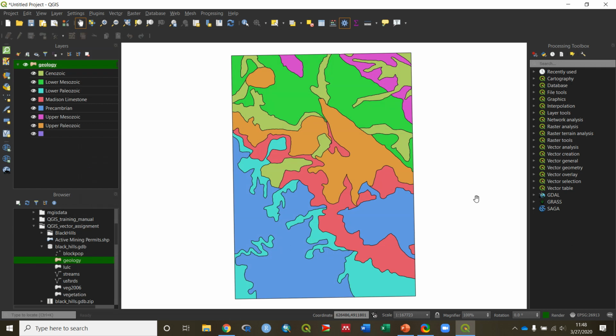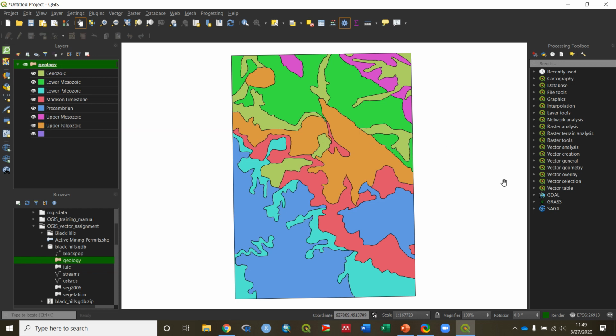Now let's say I want to do some geoprocessing and I want to put my output into a GeoPackage geodatabase. You've done this if you've done the tutorials in the QGIS training manual, but I'll go over it again really quickly. Let's say I want to make a buffer around this upper Paleozoic type of rock.